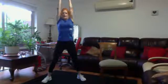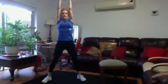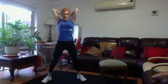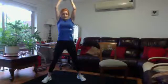Now take it up. We've got our triceps. Let's go. Down and up. Tuck that bottom in. Tuck that core in. Keep those elbows tucked. As close as you can in. Push it up and down. Speed it up just a little bit now. Push it. Hold your core in tight. Hold, hold, hold, go, go, go.